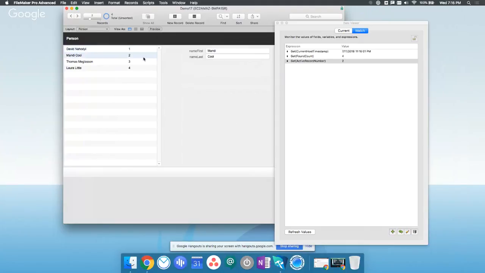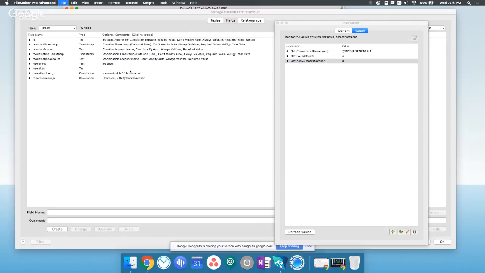So the difference is if we want to use Get Record Number for these things in the portal, they're going to show 1 value. But Get Active Record Number shows this value in the top left. Get Record Number in the portal is going to show us the value in the portal, kind of through this fake relationship that we have going on here. So they're going to end up being different values.